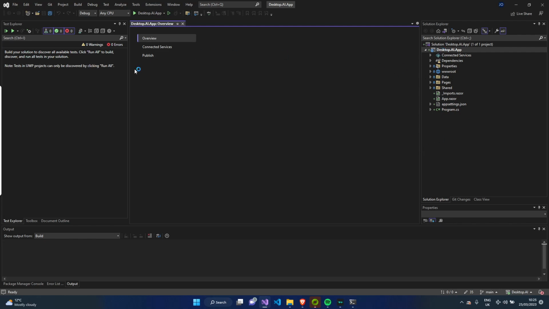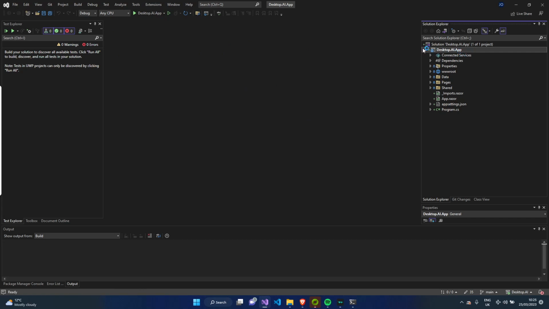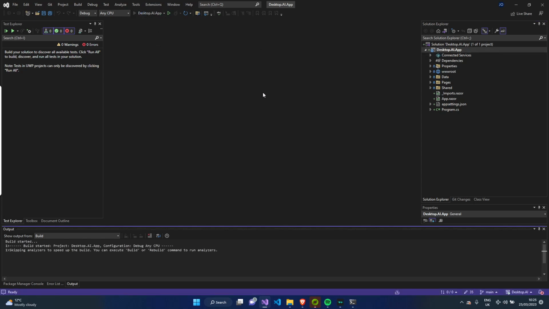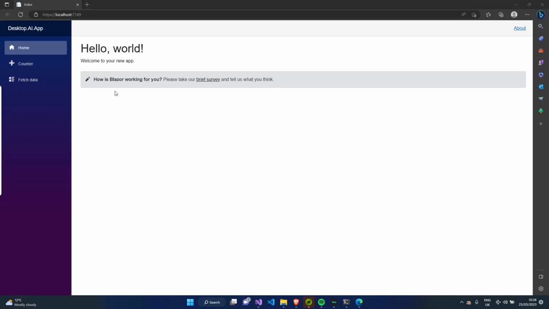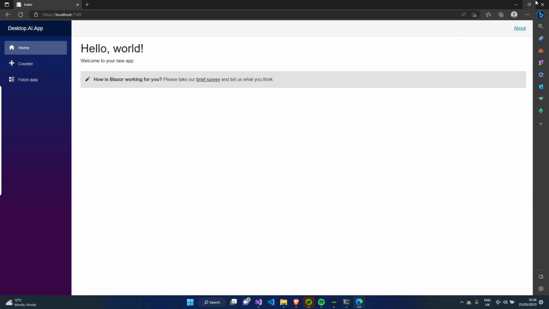Okay, perfect. So I think what I'm going to do is get the basic Blazor app running. This will run as it is, just the default template. What I want to do is get the Blazor app running, get Electron working and building, and get the pipeline set up. I always like to do that first when I start a project, so that as you're moving through the project you know all your builds and pipelines are working correctly. So if we run this quickly, let's double check it works, which it should. Yep, so that's our basic template up and running, which is great. Okay, cool. So we'll close that.